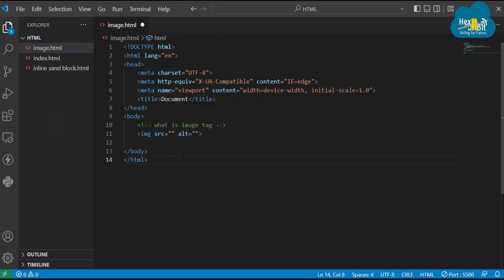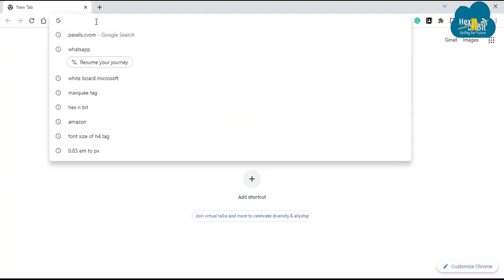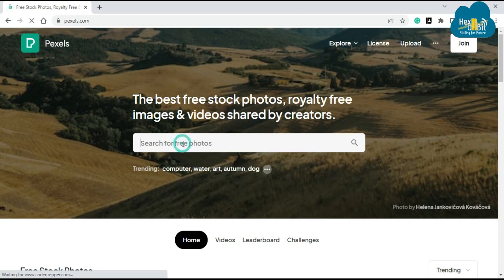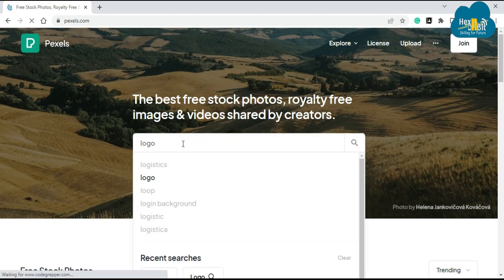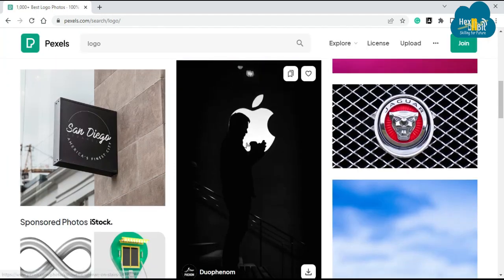Let me copy some image source. Open pixels.com website. In this I search, suppose, logo, and copy the one logo SRC.